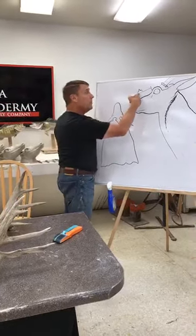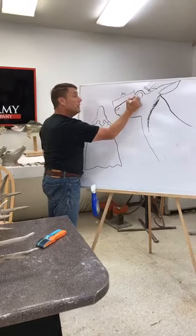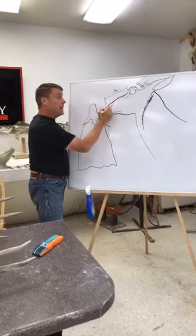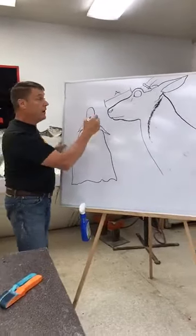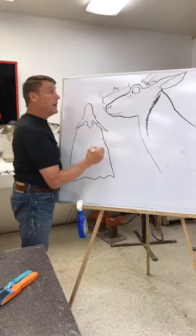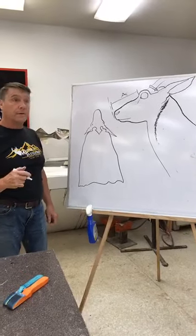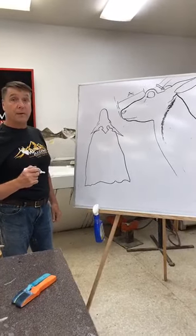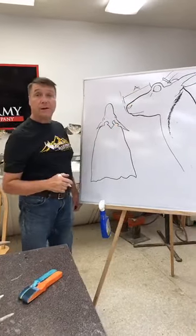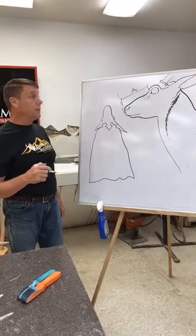Most of them, I think all of them that I know of, A is the tip of the nose to the front corner of the eye. And make sure when you measure that tip of the nose, don't wrap your tape around the front of the nose. Do it as if that nose is touching a wall, and measure right to the front corner of the eye. You're going to fall in the bracket of 7, 7 1/4, 7 1/2, 7 3/4, big monster, maybe 8, possibly bigger. That's going to be the A measurement. You can almost always get that off of any of the deer that come in, because customers typically don't cape them out.